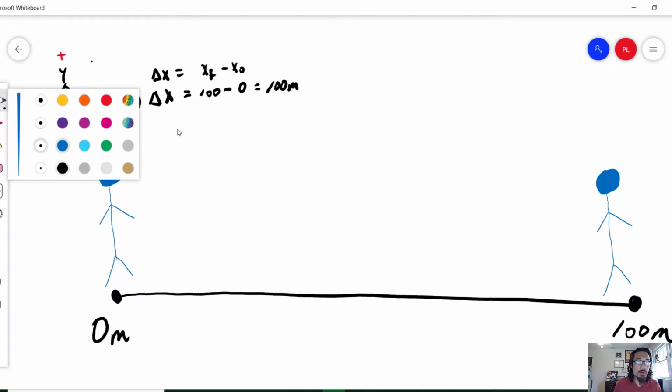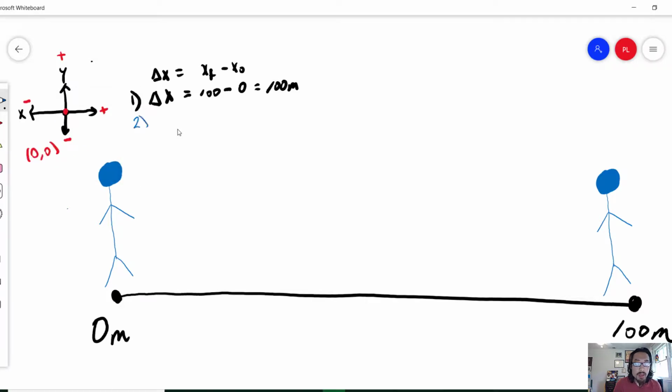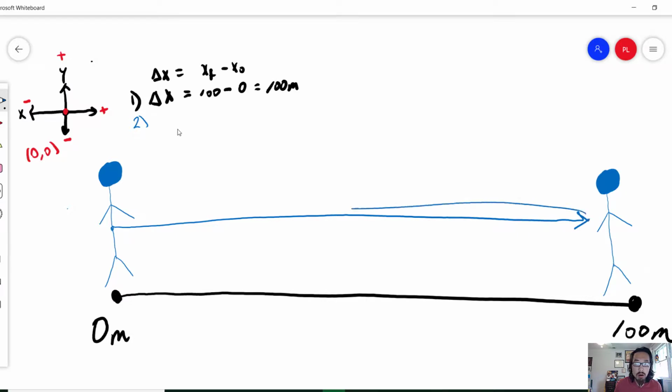What about trip 2, you might be asking? All right, so let's do trip 2. So for trip 2, let's say I start here, and if I remember correctly, I go all the way to the right, I stop there, and I go all the way back. So this is trip 2. If I were to do the displacement, remember displacement is final minus initial position. Now you might be seeing that I'm writing out the equation, and I want this to be a good habit that you get into, because writing out the equation, trust me when I say this, keeps things organized and neat so that you don't get confused when you're doing the math.